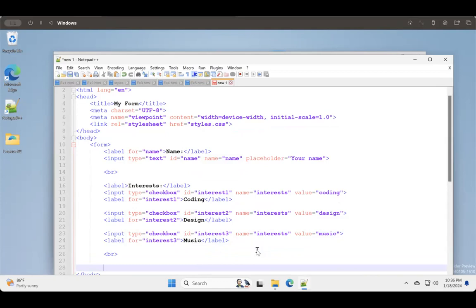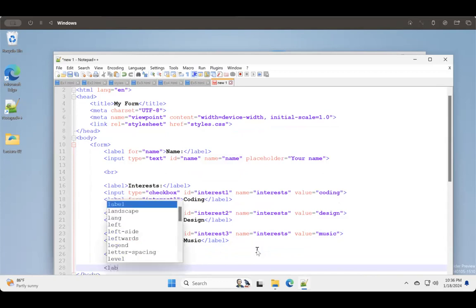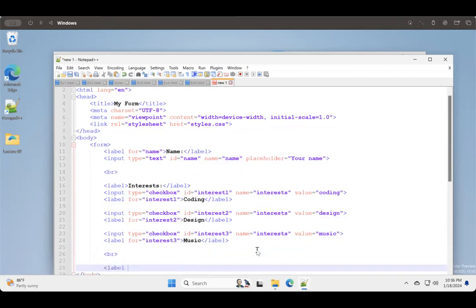Now let's give a drop down. So for that one, I'm giving the label for gender. Sorry.